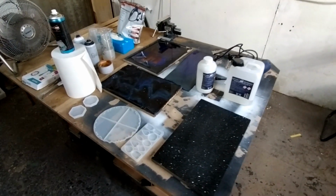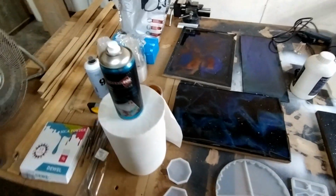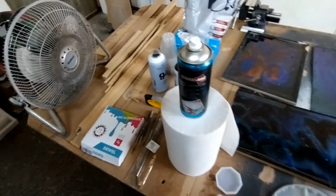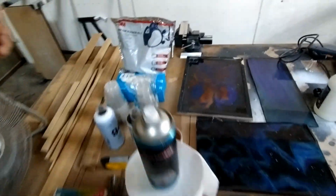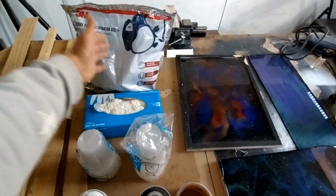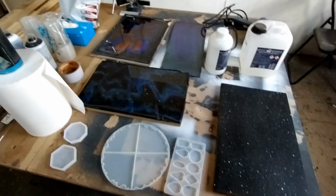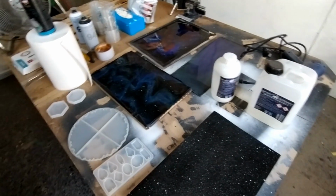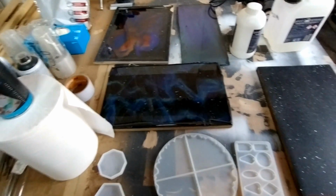So as you can see, the table is quite full. There is quite a lot of stuff to show you, but actually it is quite simple once you get the technique. One of the first things I have to say, when you work with epoxy, make sure you have a fan, make sure you work in a well ventilated place. I also use a respirator when I try to get the bubbles out with the heat gun and everything, for the fumes. It's really something you need to pay attention to, especially since it's a two-component chemical product. Make sure to stay away from the fumes, and make sure to do it well ventilated.